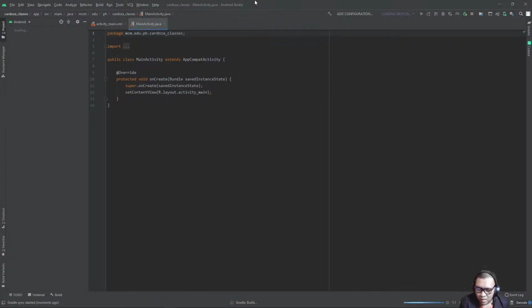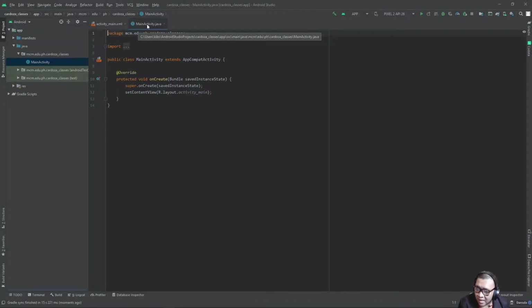So now, this is our first encounter of classes. So, what is a class, by the way? If you will see this tab, the name is MainActivity.java. The whole file itself is what we call a class. That's how things work in Java. It might not be the same for other computer languages such as C or C++, but for Java, each file name is included in what we call a class.